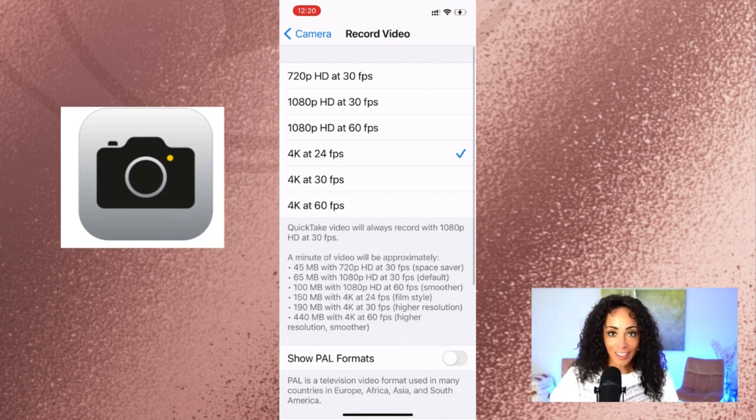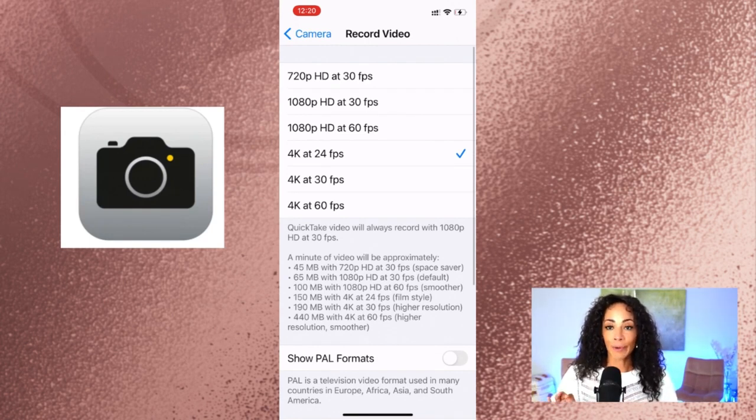If you're freaking out a little bit, wondering how you're going to remember everything, don't worry about it. If you just look down, you have little reminders in parentheses of what each frame rate looks like, depending on what it's set at. When we have it on 24 frames per second, it says film style. Or I often shoot home video tours using my iPhone setting at 60 frames per second because that gives it a smoother look.